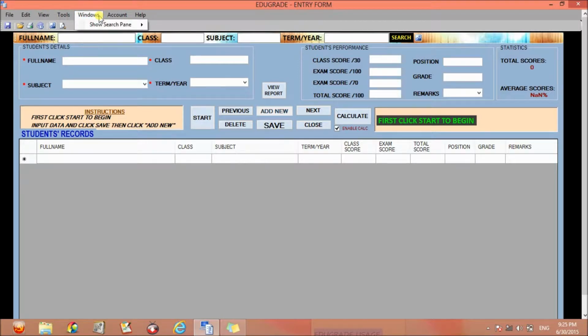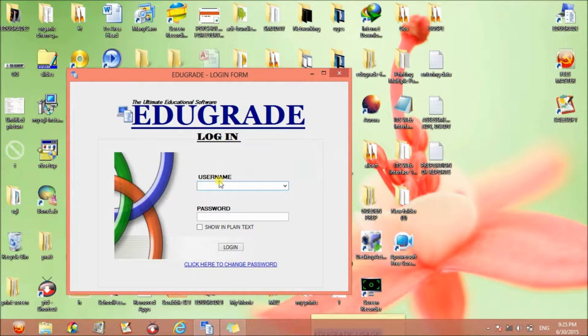So let's log out, and log back in using the guest username. Once you click login, it continues for you. That means your account has been created successfully. So our password was guest 2, right?